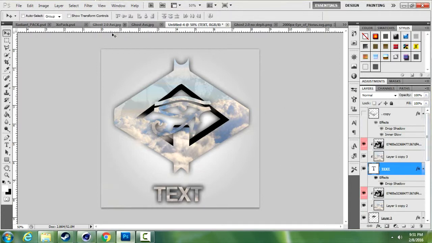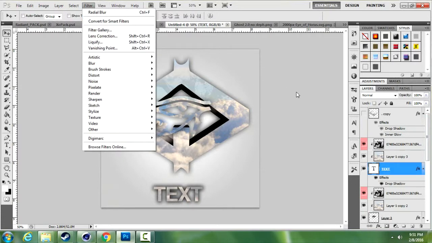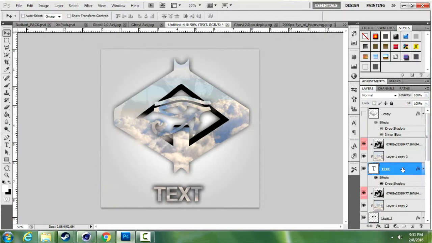So after that's done, you're going to want to go to filter. Sorry, what did I do? Oh, I know what I did. Rasterize the text after this. Hit Control and do this. I'm going to make the warp custom, but you can make it anything you want.